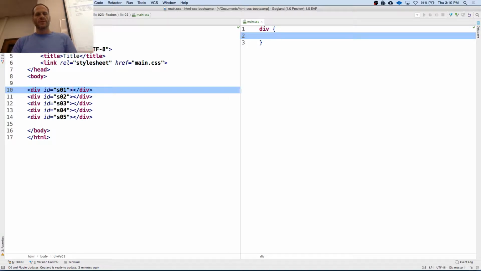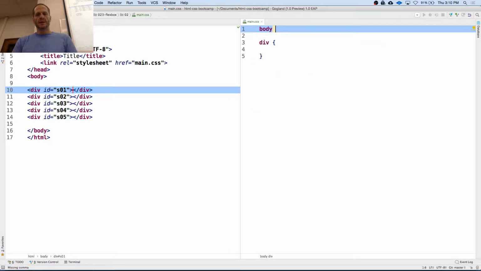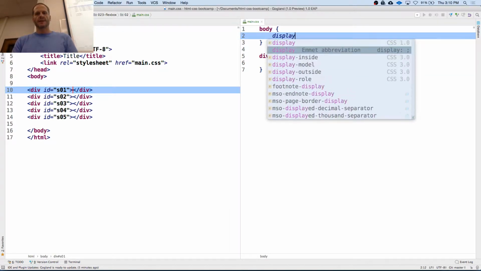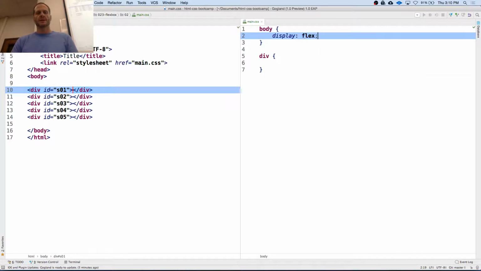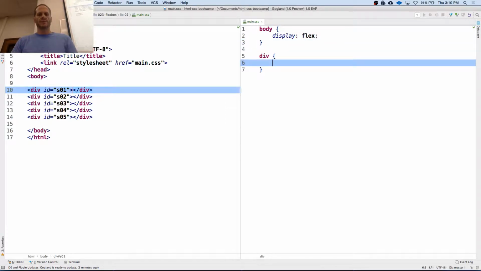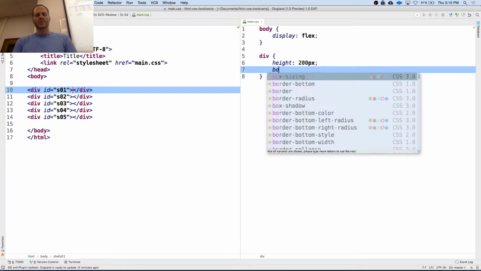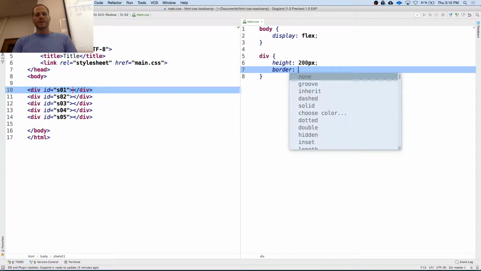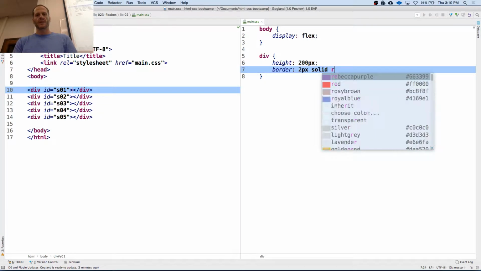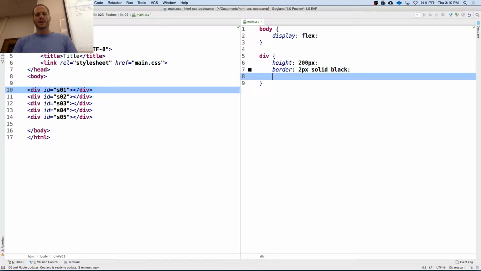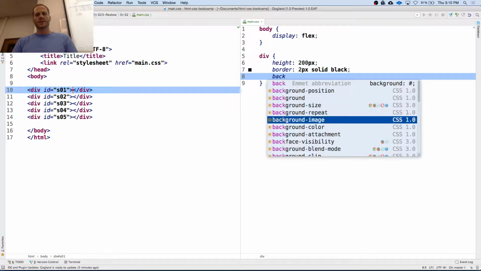Well, first body will be display flex, and then my divs will give them a height of 200 pixels and a border of 2 pixels solid black, and then background color.